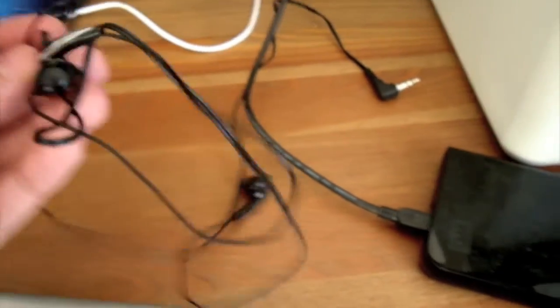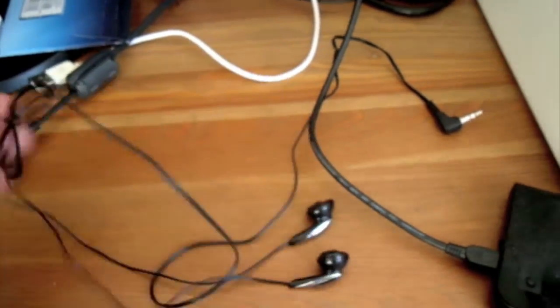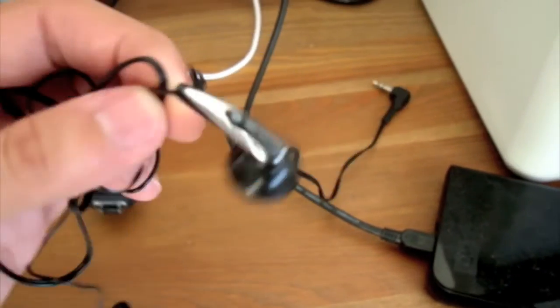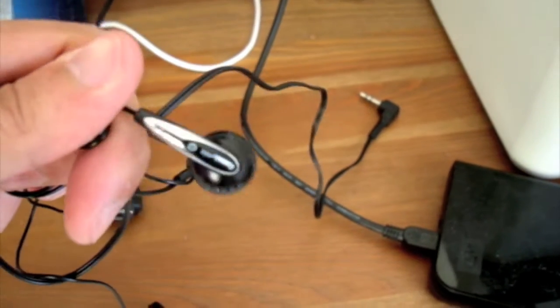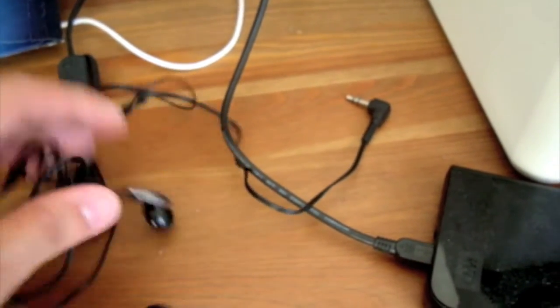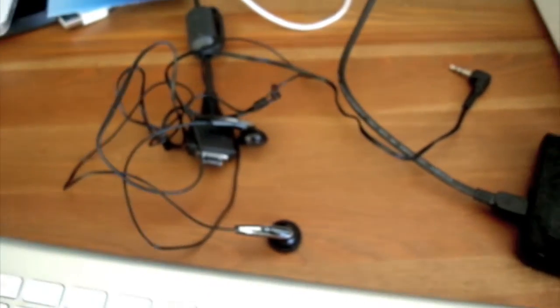Earphones. I hate it when this happens to your earphones. It takes so much time. Sony earphones. This is the normal standard ones. I hate the in-ear ones because they keep falling out my ear. Apparently they're not friendly towards some people.